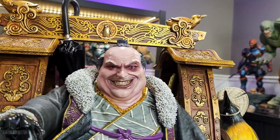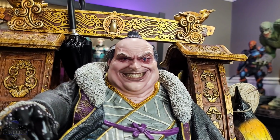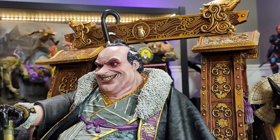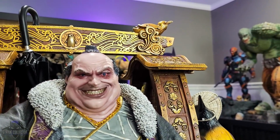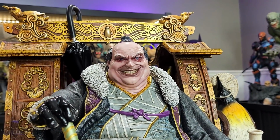Okay. So let's focus now on this face sculpt. So this is one of 3 face sculpts. This is maybe kind of somewhere in the middle of a traditional penguin sculpt, but this is my favorite one. I absolutely love this one. You can see the deviousness in his eyes. It's just very, very good. And I think that it's beautifully sculpted.